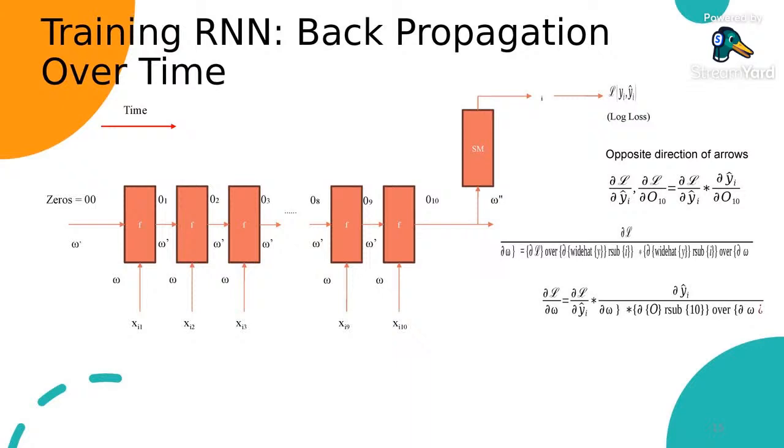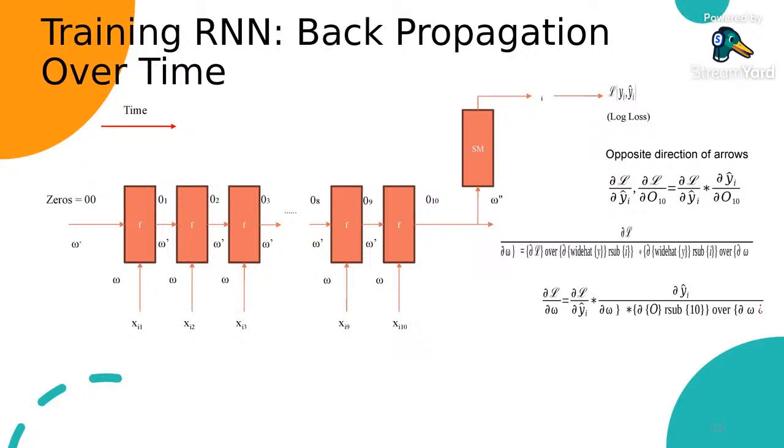So if you go for the back propagation, how are you going to do it? If you write down the equation, we need to follow the opposite direction of the arrow, because we are going from last to first. What we are checking is the impact of the first on the last one, which is your final output. That is the objective of back propagation. So we need to start from the last and go step by step. At each stage, we apply the chain rule, and by following the chain rule in the opposite direction of the arrows, we can reach the first one. That gives us the loss function in the form of partial derivatives, which is calculus.